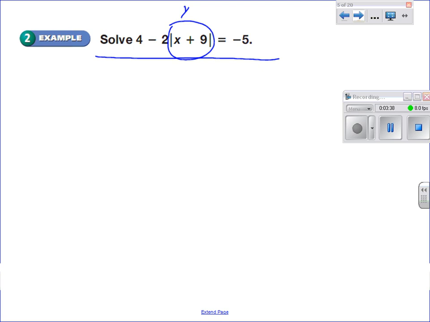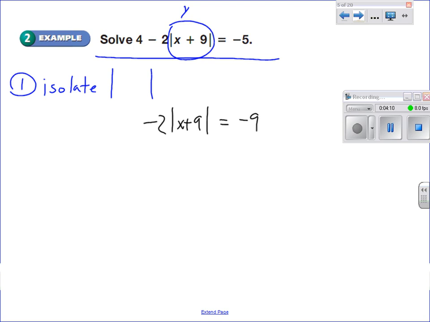In other words, you isolate. Your rule for absolute value equations, number one, you isolate the absolute value sign. That's what you do, okay? Algebraically, just like you would with anything else. So, for example, in this equation right here, the first thing I do is I add 4 to both sides, leave the negative 2. I'm just going to work right down here. So negative 5 minus 4, I get negative 9. Okay. And then divide by negative 2, and I get 9 over 2.